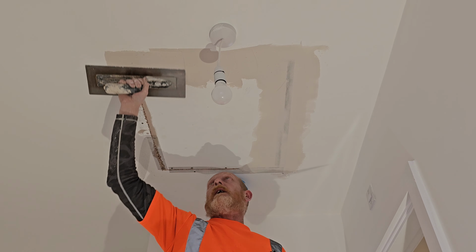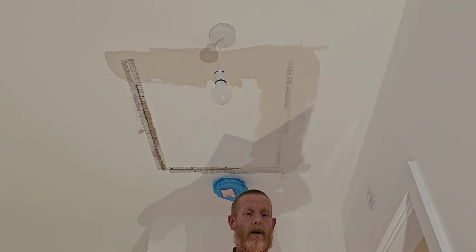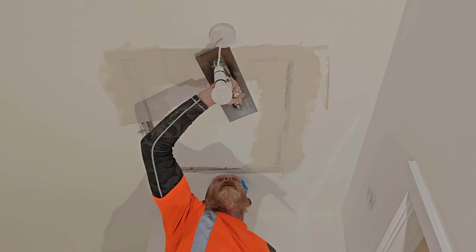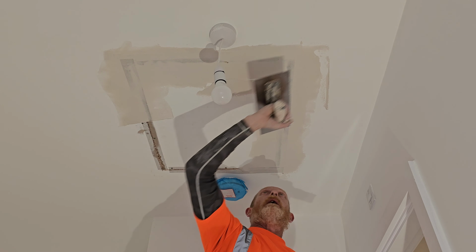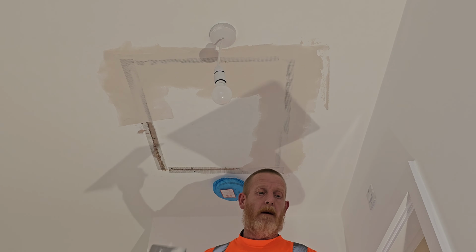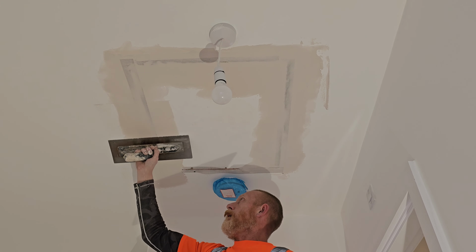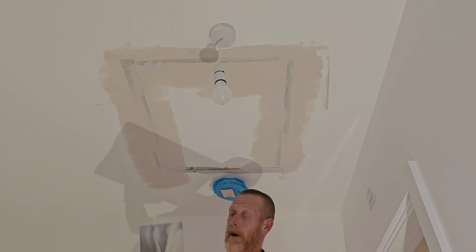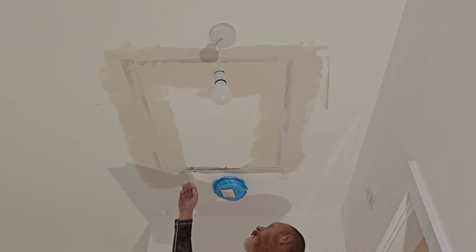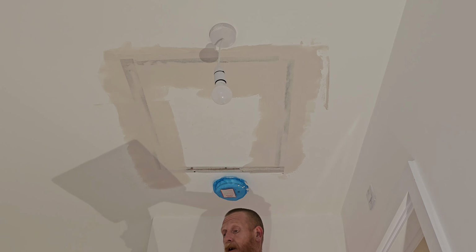You can see I'm just putting some in the joint there. This tape's a nightmare, keeps falling down, but never mind, we'll get it. We'll come across that line there. When applying this filler, you want to try and keep your edges as tight as you can. So as you see, I'm ruling off what I don't need, and although that's exposing the scrim tape, I'd rather build it up in small layers than try and get it on in one hit. We're having a nightmare with that bloody scrim tape today, boys.